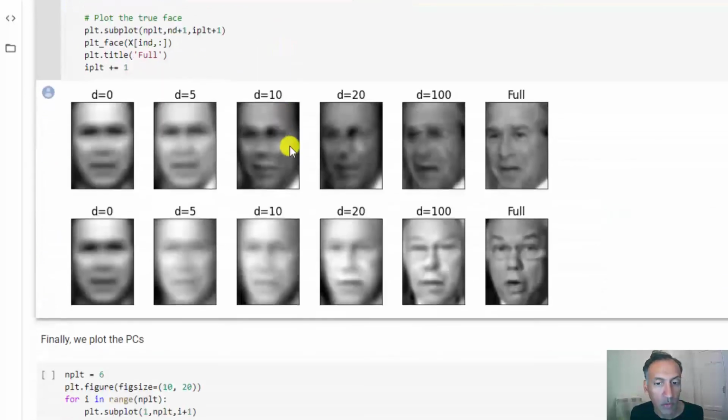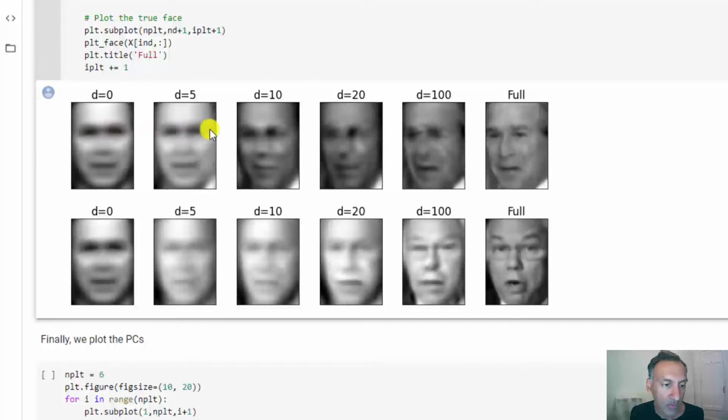And this is kind of what we see. So these are two images. One is Colin Powell on the bottom, and the other is George W. Bush. And the full original image looked like this. If we use no principal components, we're just using the average value across the whole data set. And that looks like this kind of scary, ghoulish mask, but that just happens to be the average in this case. And so it's already actually recognizable as a face. It's just not clear which face it is.